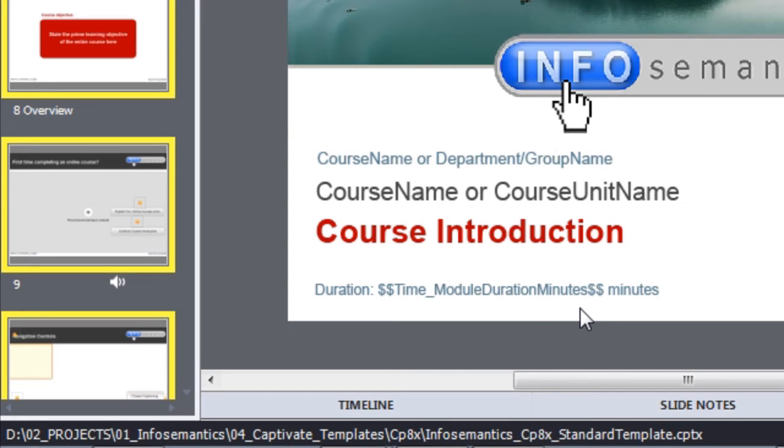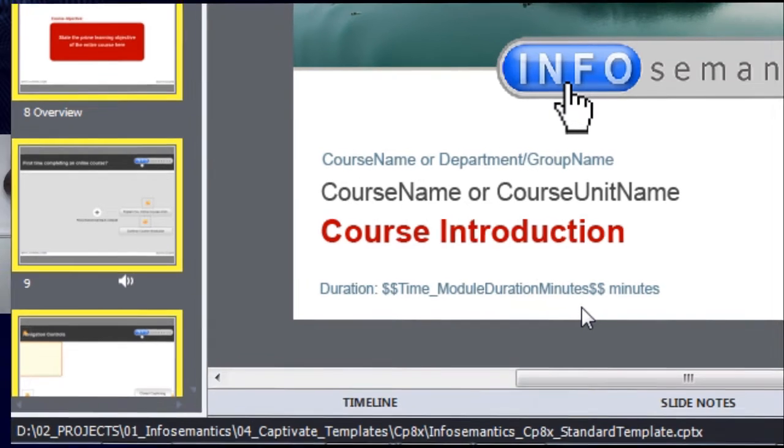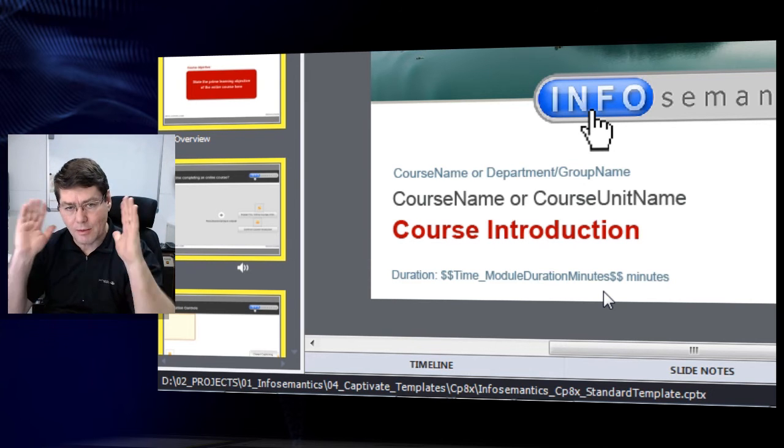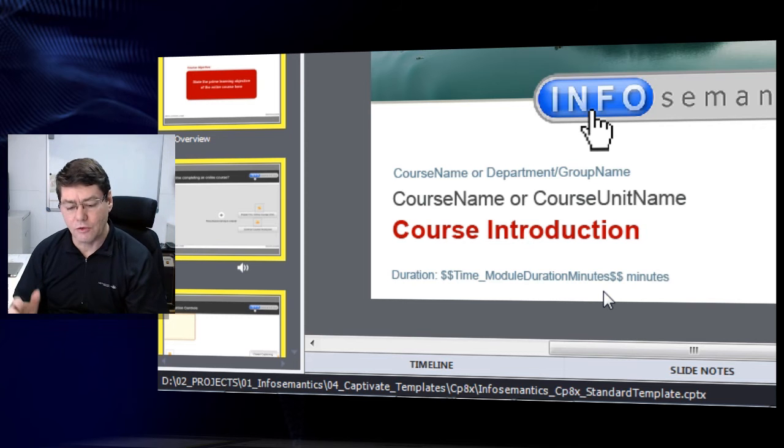And the role of this variable is simply to show you on the very first slide how long the module runs for. That's a good idea from a number of perspectives, in that when a person is loading up the module for the first time, they would probably want to know, how long is this going to take me? You know how learners want to know, are we there yet? The famous words that children often say. So they want to know how long they have to allow for this e-learning module. So if you tell them right up on the title slide, that's a good thing. That will help them to know, oh okay, so it's only a few minutes, or it's 15 minutes or 10 minutes, whatever it is. They can allocate that block of time in their mind to concentrate on the lesson.